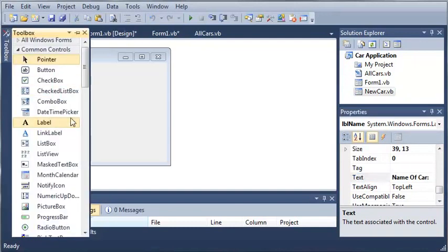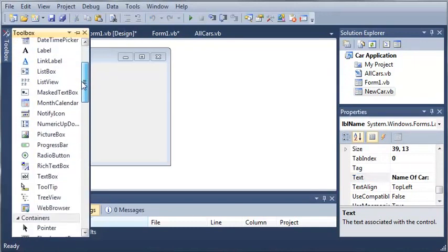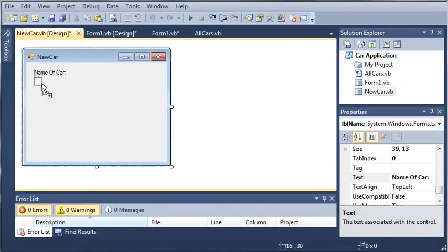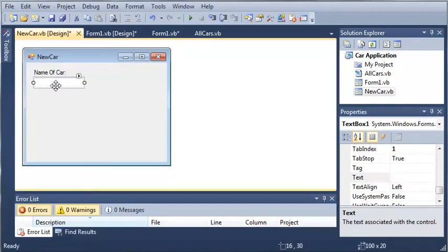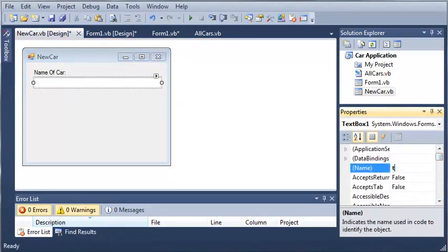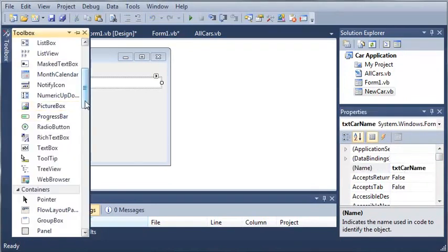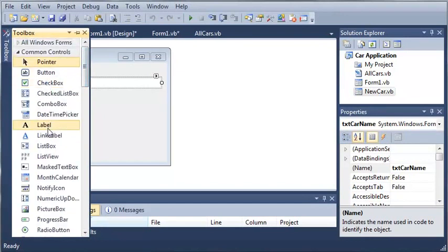Now what we're going to need to do is let's add a text box so the user can type in a name for their car. We'll make this a little bit bigger, and we will set the name of it to text car name.